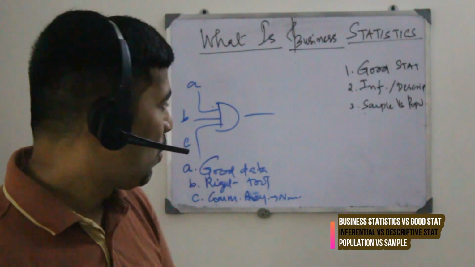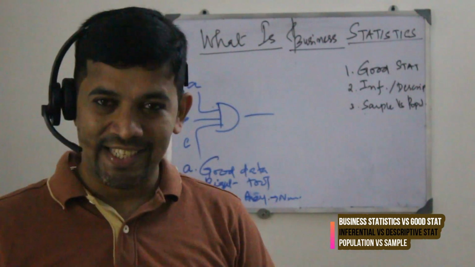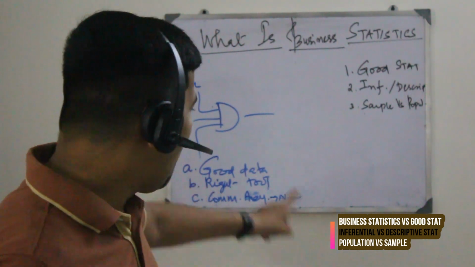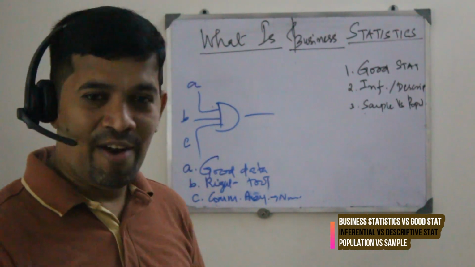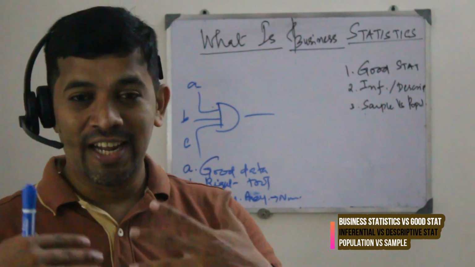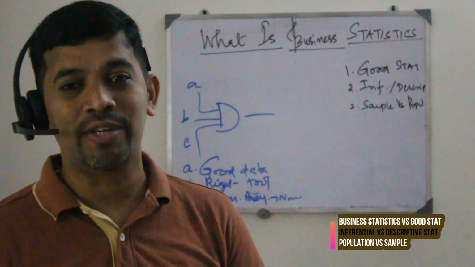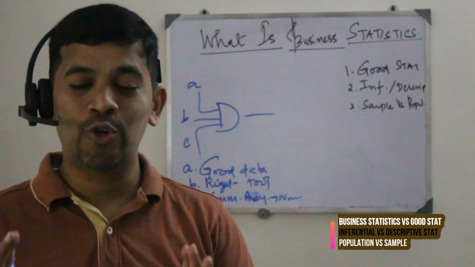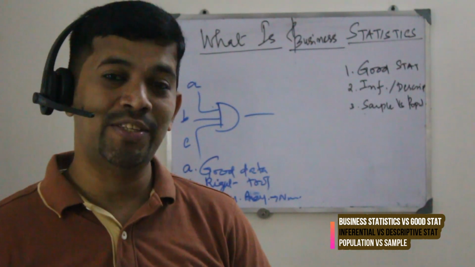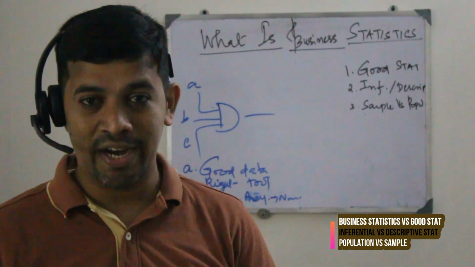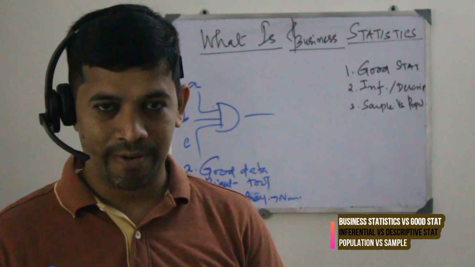That is also important. When you meet all of these things, I'm not using the OR gate, I'm using the AND gate. Having good data, having a good tool, and having good communication, translating into numbers. When you have that, that means good statistics. That means your whole analysis can go right, and you're on the right track.